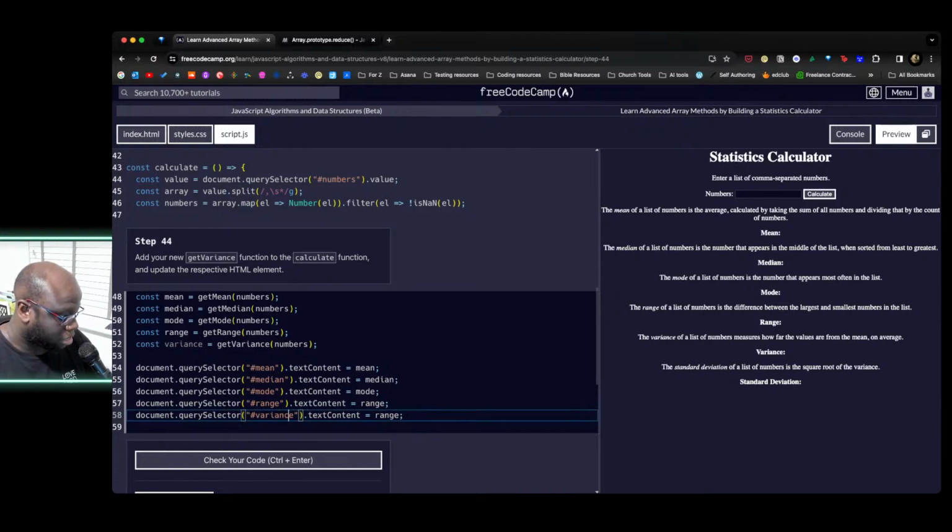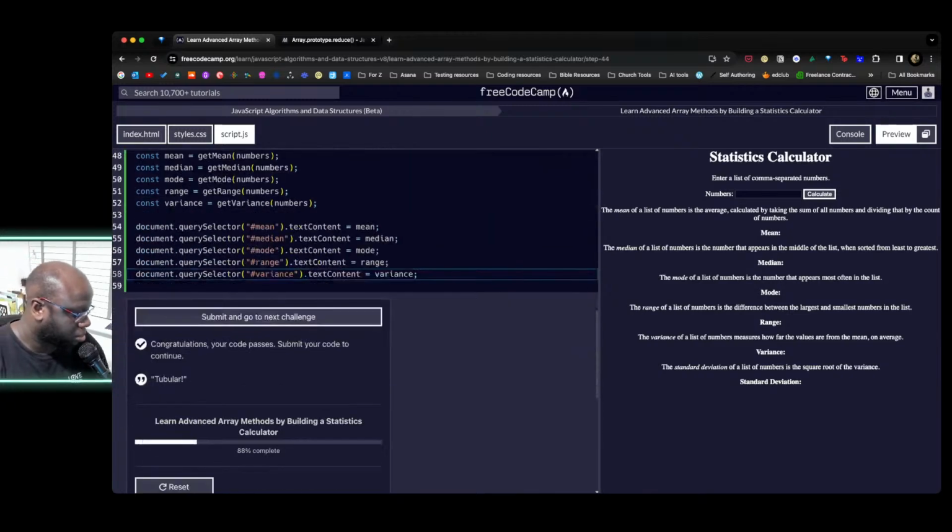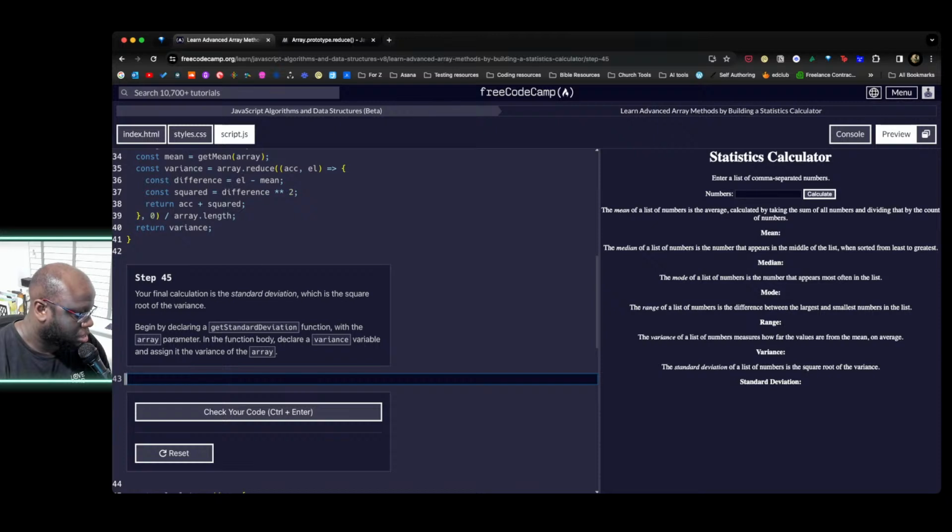This might not be the case, and I might be making a mistake of making a presumption, but I think it's a fairly safe bet. Yeah. Standard deviation, the square root of the variance. Okay. Cool.